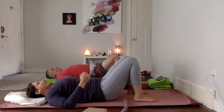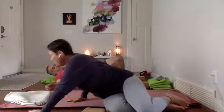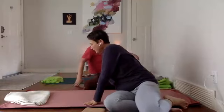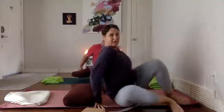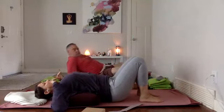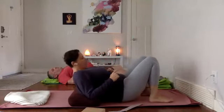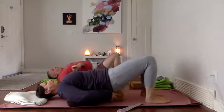All right, I think I need to roll over to the side and we'll come up. We're going to take the bolster. Okay, so here I want to lie over the bolster, alternating with the bolster at the center. It could be too much. It helps maybe you move down or you move up. You have your block if you need to put it underneath your hips.